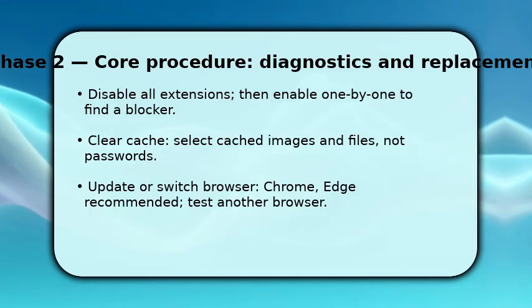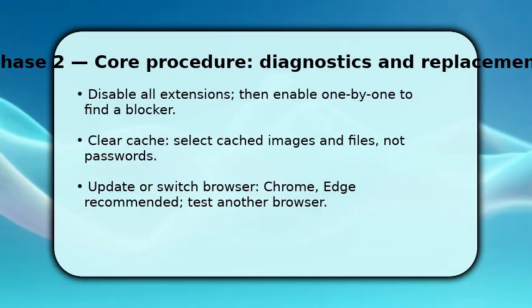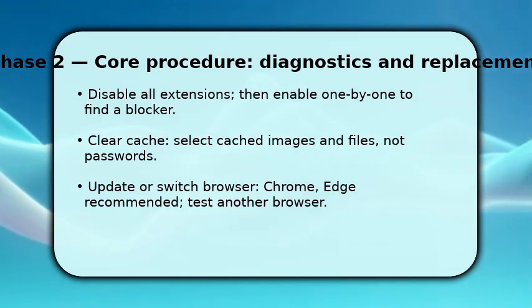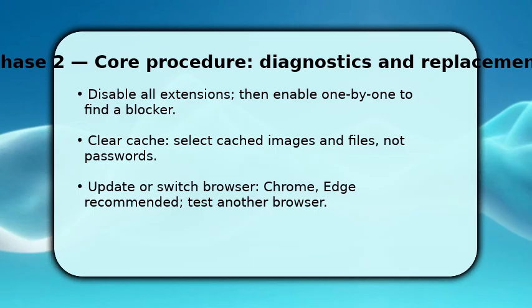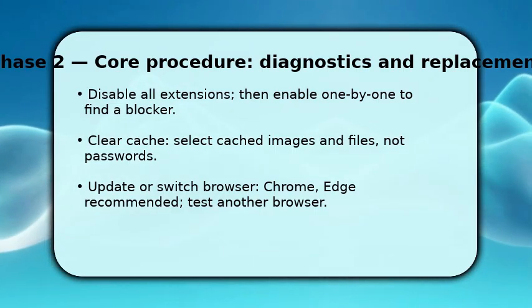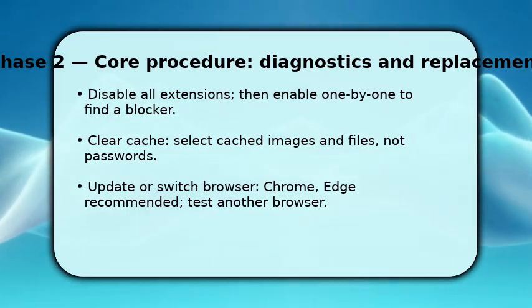Then clear the browser cache, focusing on cached images and files. Do not remove saved passwords unless necessary. After that, update your browser to the latest release or switch to Chrome or Edge and test. If Docs loads in another browser, enable extensions one by one to identify the culprit. This method isolates and resolves most browser-related loading failures quickly.